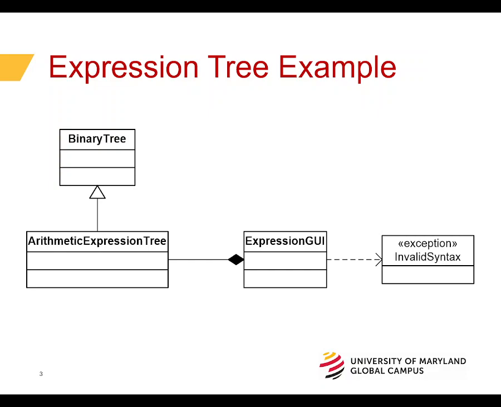Let's examine the various classes that are needed for this example. The arithmetic expression tree class is the class that defines the expression and has methods to construct a tree from a string, transform it into either prefix or postfix, and to evaluate it. It is a subclass of the binary tree class, so it inherits the node structure of a binary tree and the three binary tree traversal methods.